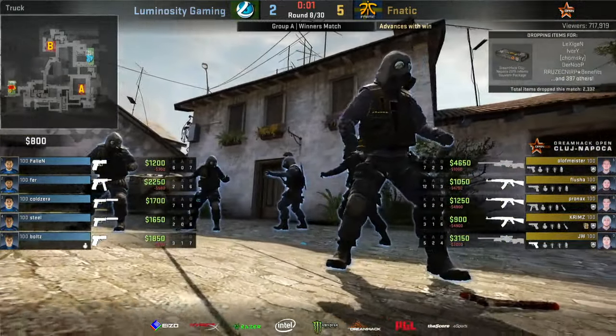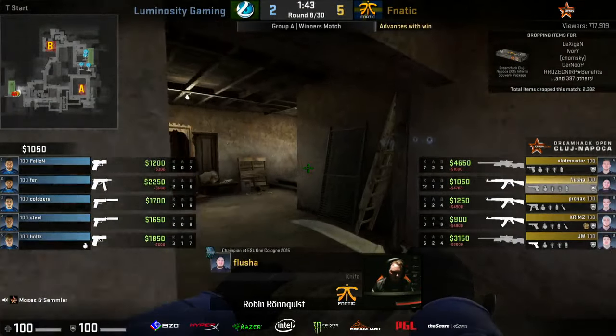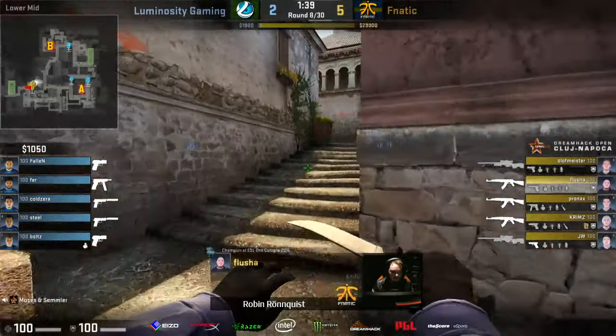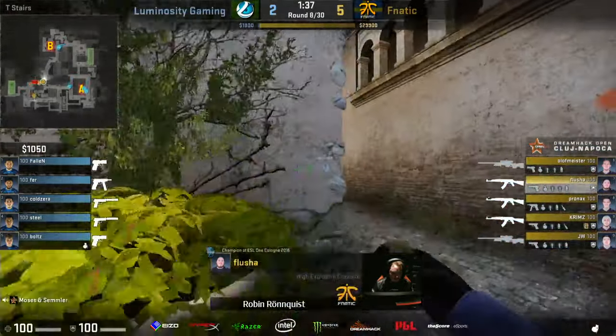There were no smokes, no Molotovs left over at the B bomb site. Only Bolts had one a day, and he was the one that stuck around at the A bomb site. And now this is interesting. Fnatic elect to run the double AWP.